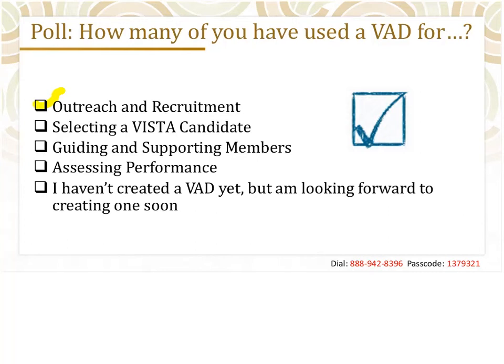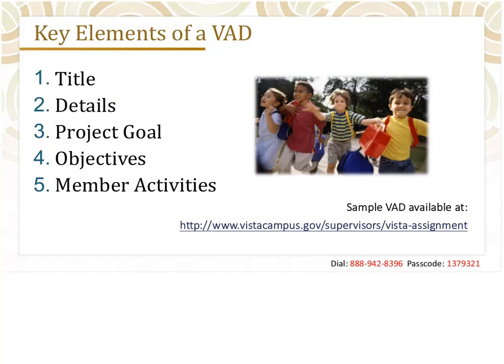Andy, I'm going to have us go ahead to the next slide. We wanted to start with some basics, and so we'd like to just talk a little bit about what some of the key elements of a VAD actually are. And to help us do this, you'll find that on the VISTA campus, we have a sample VAD on that particular spot, and it's used at the supervisor training. The organization that it's written for is the Whitaker Community Services, or WCS, and they run a youth mentoring program. So we wanted to hopefully show you an example and be able to show you that there is a sample VAD available at the VISTA campus. And we're going to that particular example at this time.